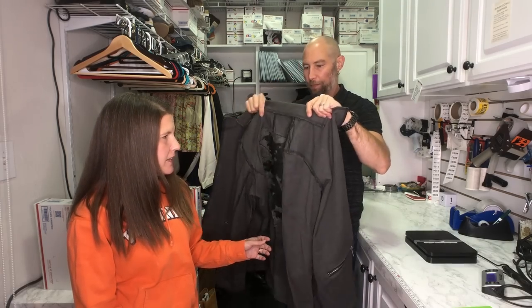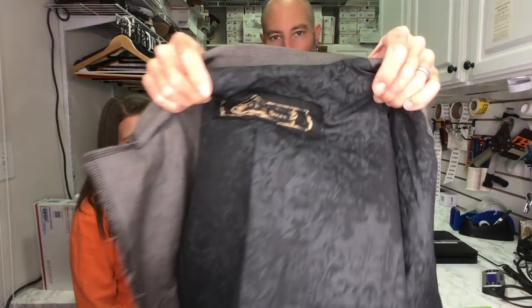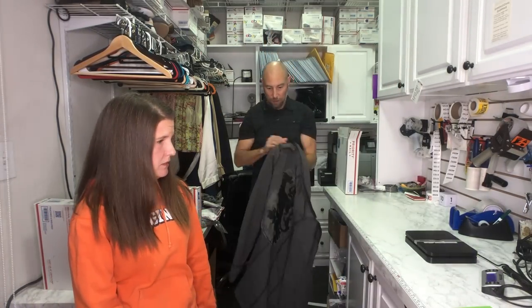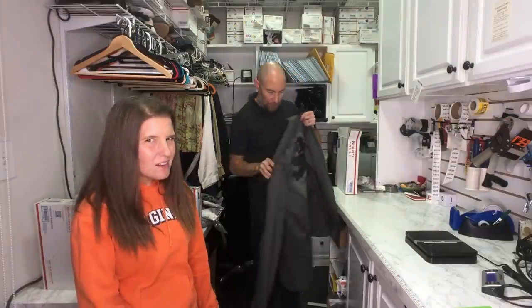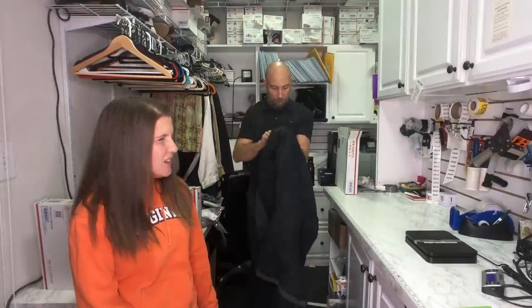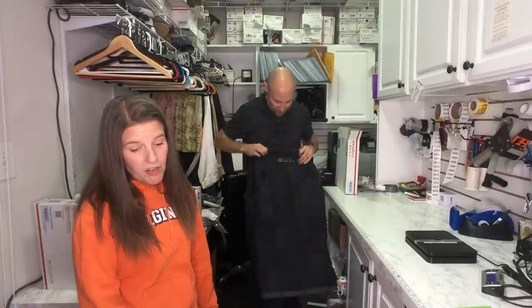It looks a little rugged. But it feels expensive. There you go, it says Black Hearts Brigade. It's very hard to read, even with your regular light. It kind of reminds me of Panic at the Disco. I'm gonna flip this thing back. It's a little emo. Anyway, it sold for $85.